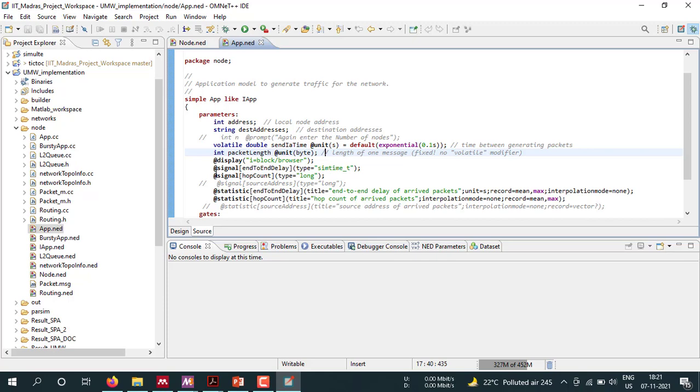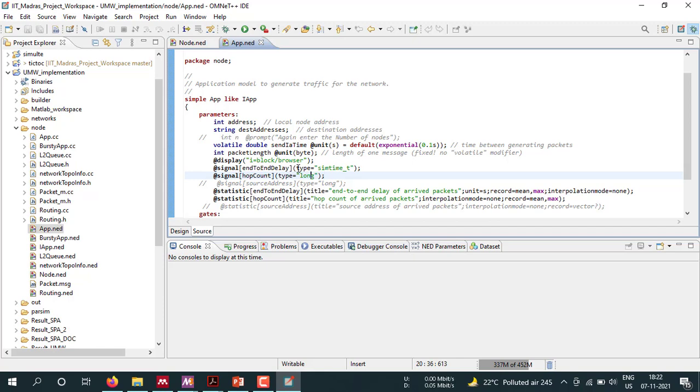we have to use the keyword @signal end-to-end delay, because this is a source, and you can consider it as a user. So it can either send the packet or receive the packet. When it receives a packet, it will take the end-to-end delay value of that packet and store it, so that after analysis, when you want to take a result, you can process that information for your different purposes. It will also hold the hop count of the received packet.